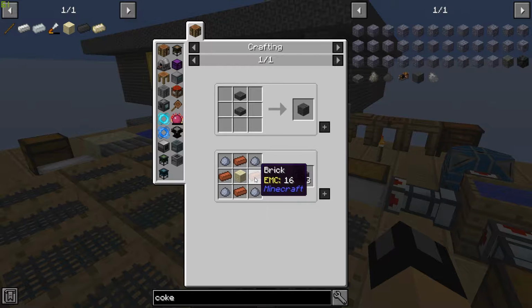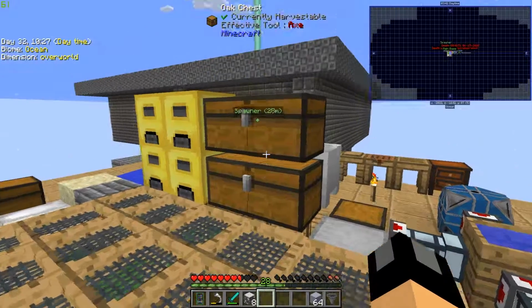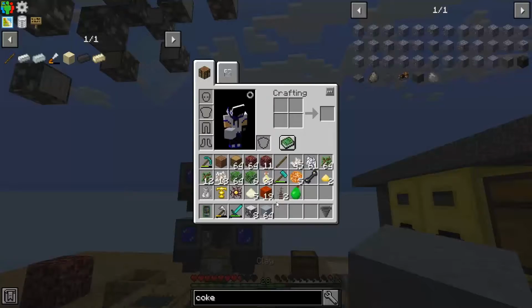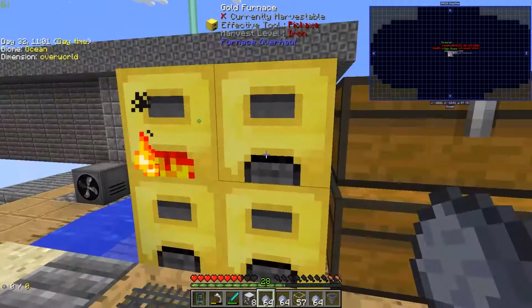We need bricks, normal clay, and sandstone. So sandstone is just 4 sand, which I'll make in a bit. Clay, we have, this is just clay. All right, okay, this is 4 stacks, right? We just need 1. Okay, so I'm gonna smelt them and I will be back.